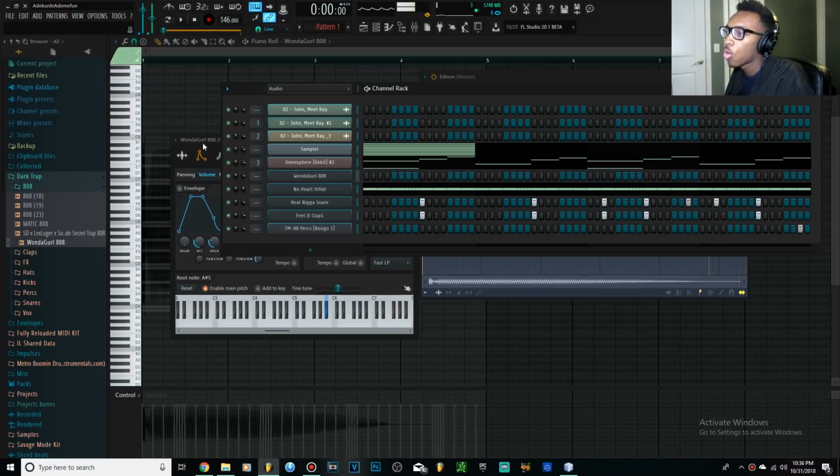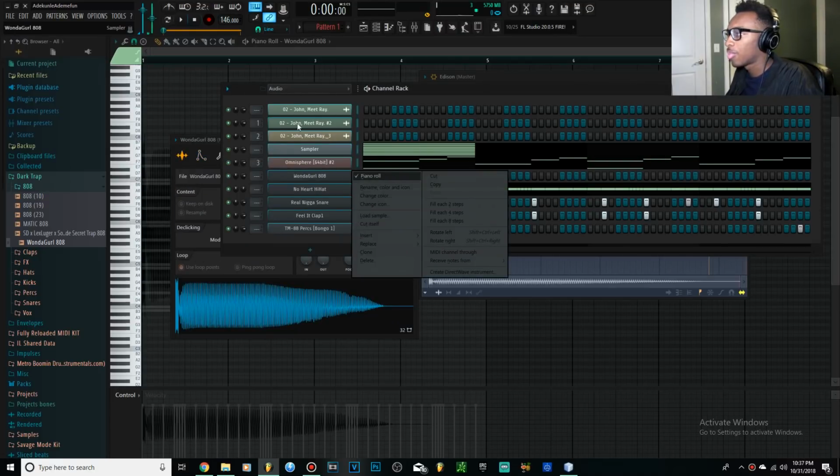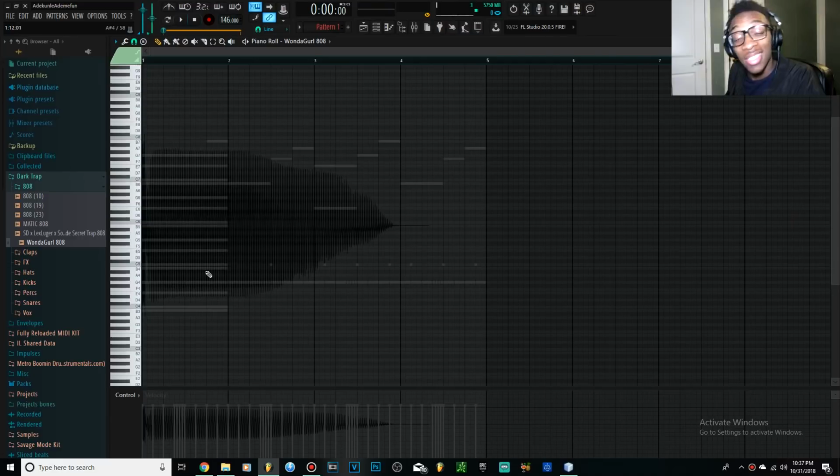Alright, and then of course you gotta make sure you turn on these envelopes so that you control how long the slide lasts. You know what I'm saying? You don't want slides to just ring out. You gotta let them be free. So we gotta make the envelope look just like this. Turn up the hold for everything and then turn everything else down. Now it's time to move on to the piano roll. So we're gonna go ahead and make this 808 pattern, and we'll see y'all when I'm done.